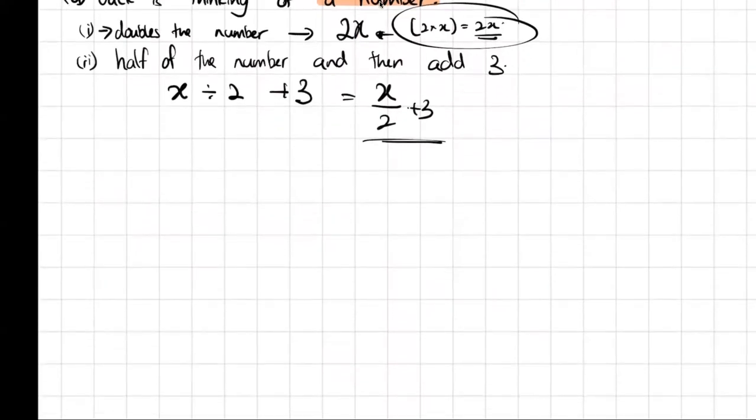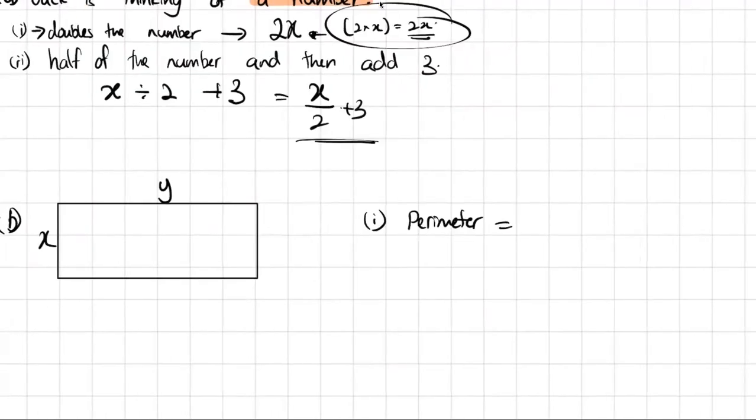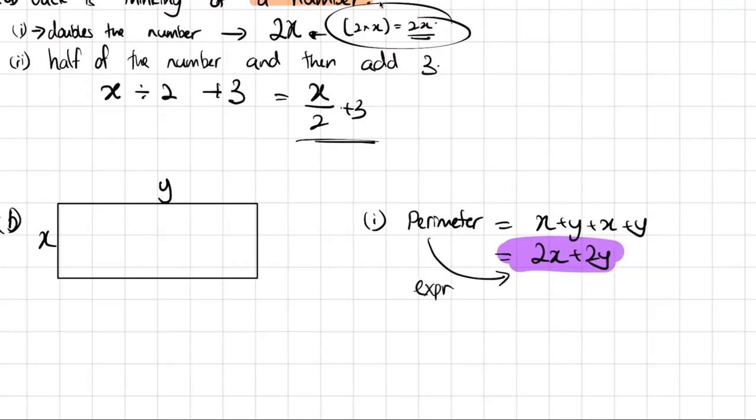So for example, if I change it into something more complex, I tell you that this is a rectangle. This is X, this is Y. What is the perimeter? If you know how to simplify your unknowns, then you know I need to use X plus Y plus X plus Y. At the end, we're going to get 2X plus 2Y. So get used to writing your answer like this, because this is your answer already. This is the expression of the perimeter. There's no value here. You cannot say whether it's big or small, because it's all unknown.